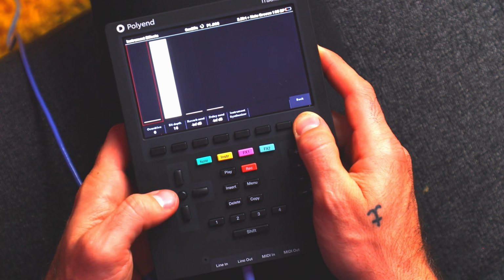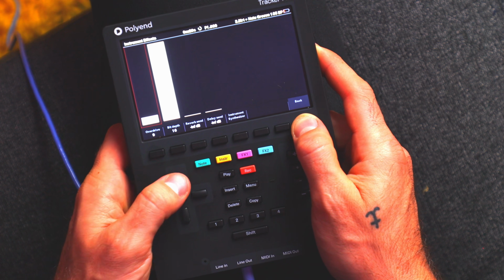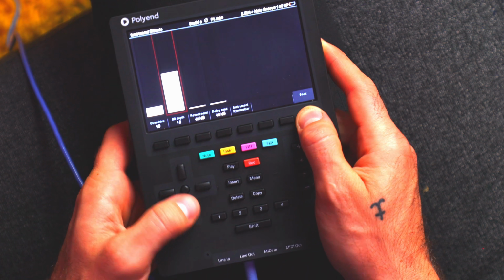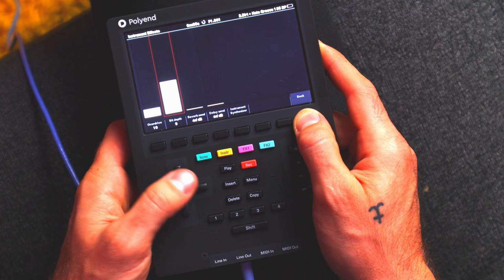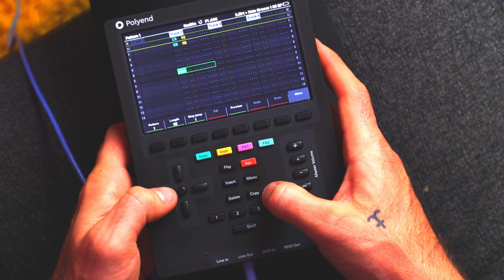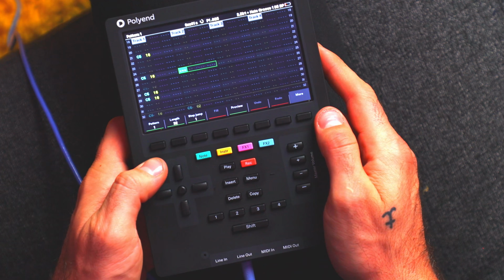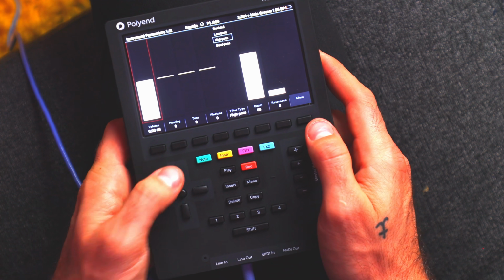What else can we add here? Bit depth, overdrive. Bit depth. You really want to crush those drums. Let's do that with the kick. Those are a little bit low, so I'm going to raise the volume of those as well. I tend to overdo the bit depth, so just telling you that now.